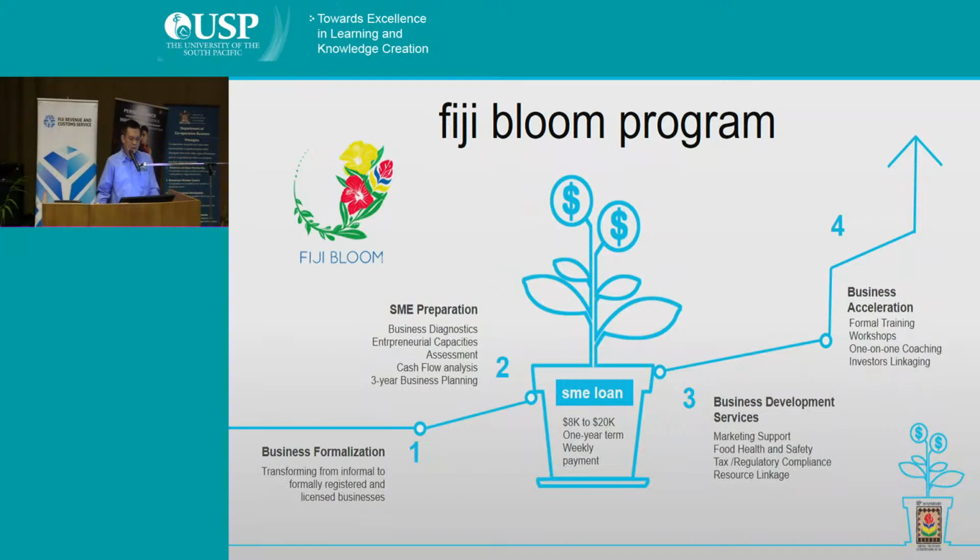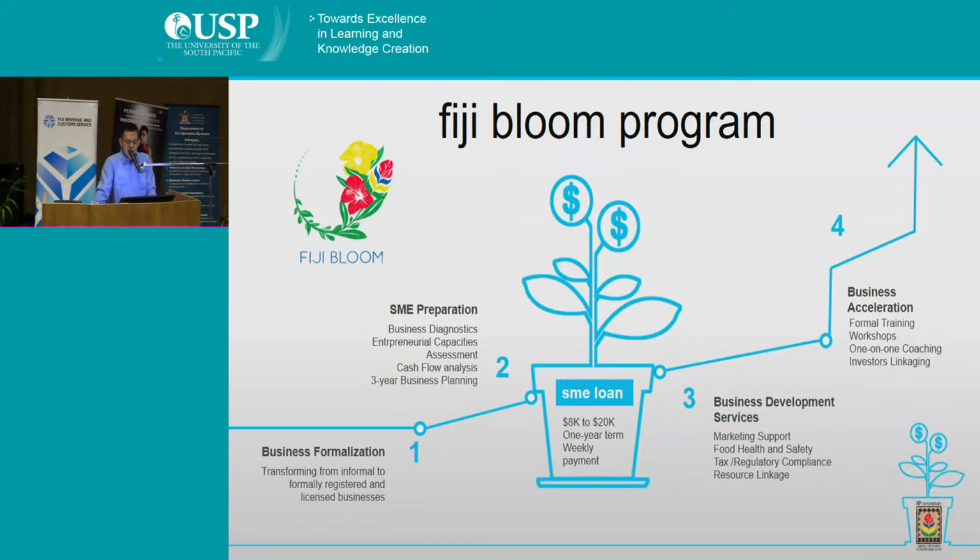And then, of course, we provide you with SME preparation. We just don't say that, okay, now 3,000, you jump to 7,000. No, we have to have a bridge. We call it SME preparation. So this is an intensive program for ladies to walk through so that they will say, okay, yes, I'm ready to take a bigger loan. So it is business diagnostics, we have entrepreneurial capacity assessment, cash flow analysis, and a 3-year business planning. So all of this we provide. So we don't ask, okay, can you do this? We say, no, we teach you how to do this.